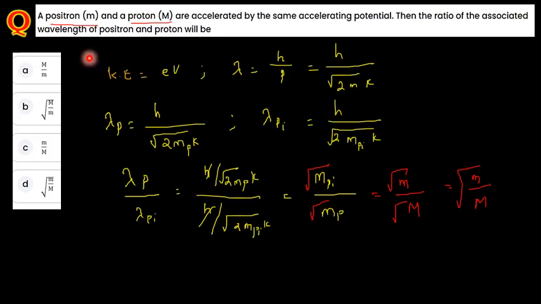The small change here is what they have given, the ratio associated with the wavelength of positron to the proton. See, the wavelength associated with proton to positron here is the square root of small m by capital M. But positron to proton in this case, you have to mention this one, but I didn't tell that one. I just add this one again. So the wavelength ratio of positron to proton here is the square root of capital M divided by small m. So that is the answer I have specified in this one.